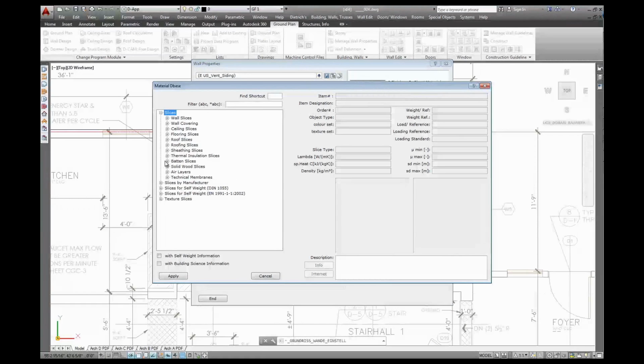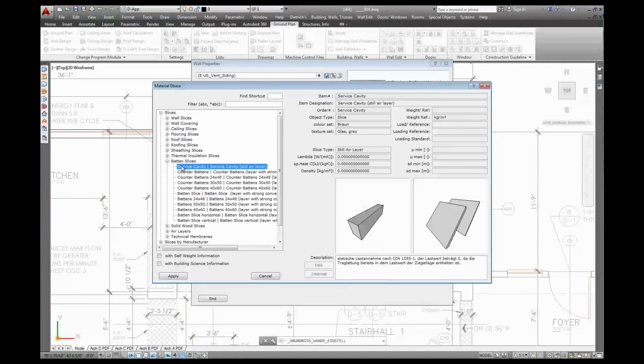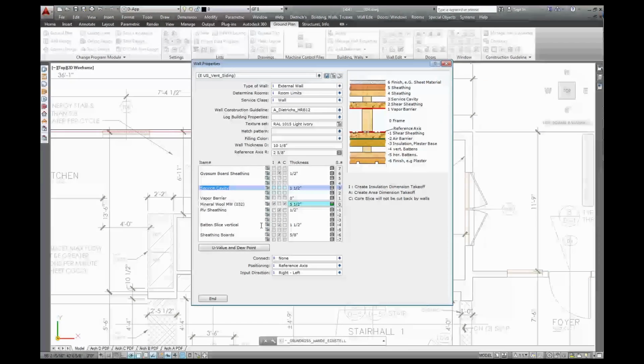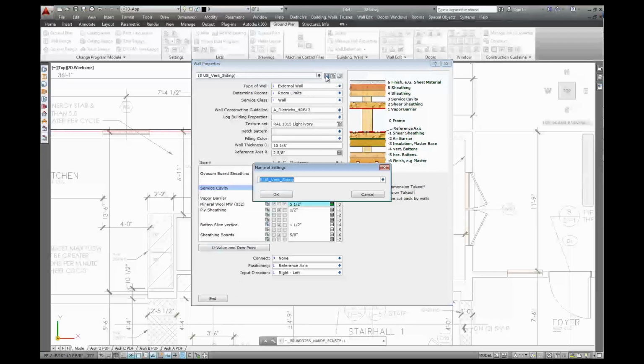Go to my batten slices and do a horizontal service cavity to run my wiring. Reference axis stays the same. Just save this in case I need it later on. Furring on the inside. Okay.